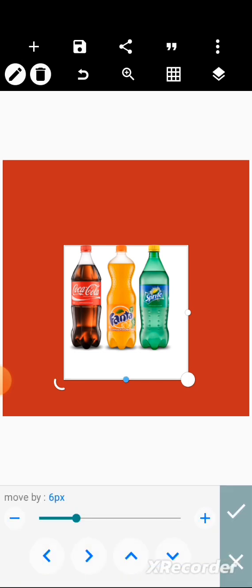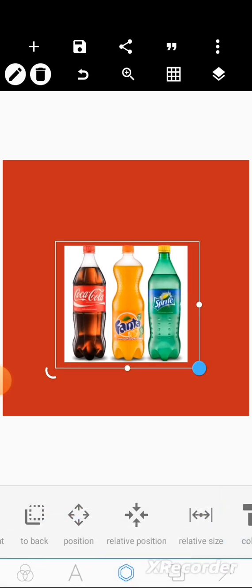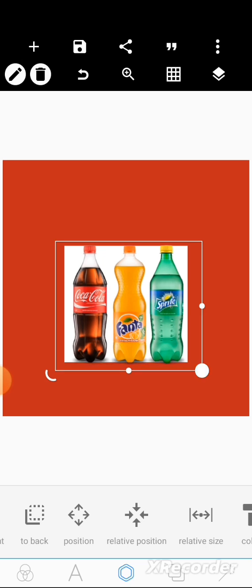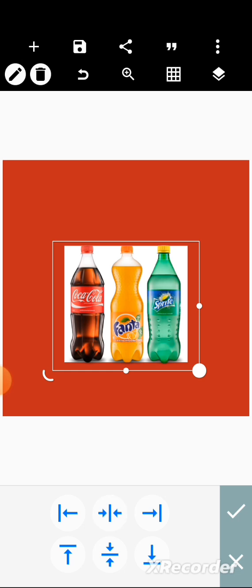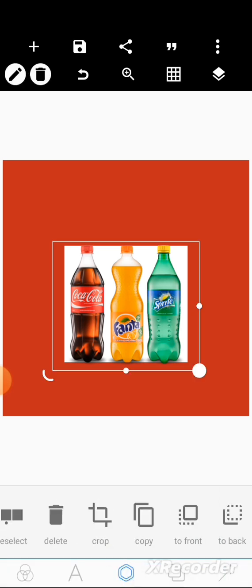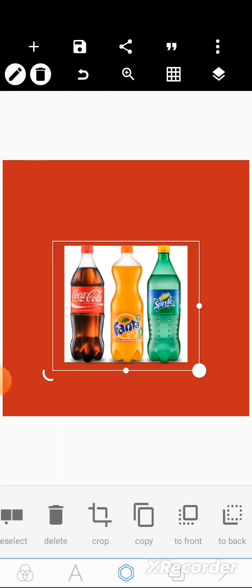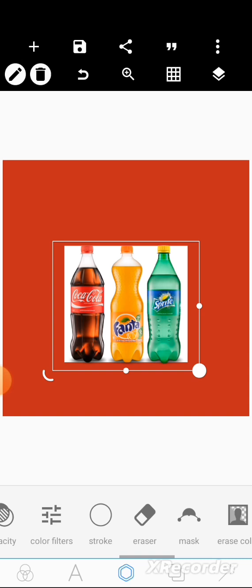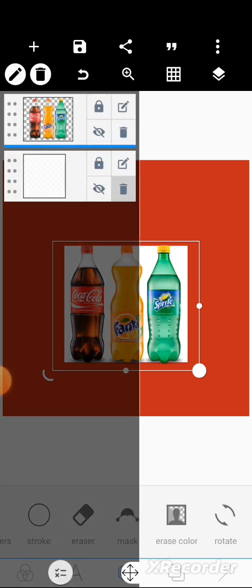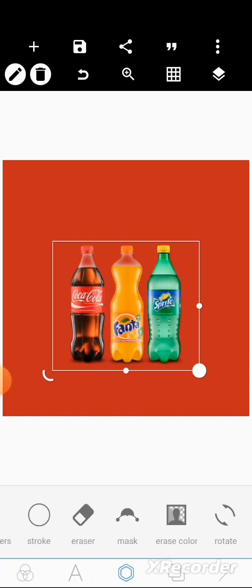Okay, now reduce the shape. Then make it fit in. Yeah, we are good to go. So you can now delete the white background. We are good to go.